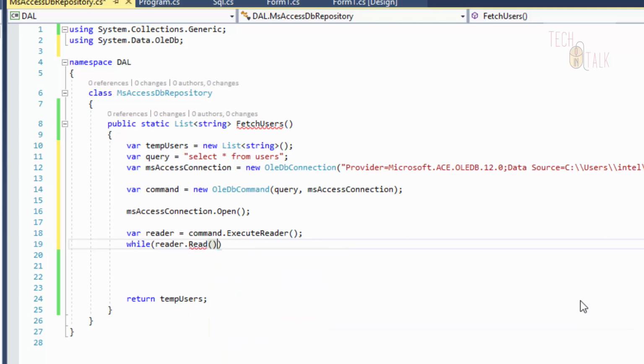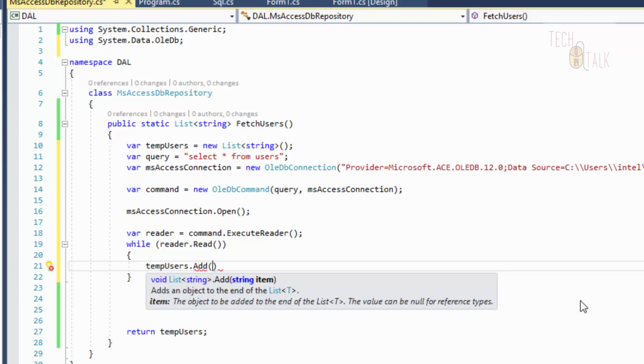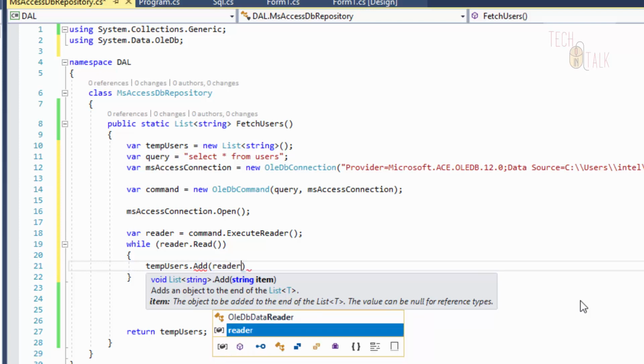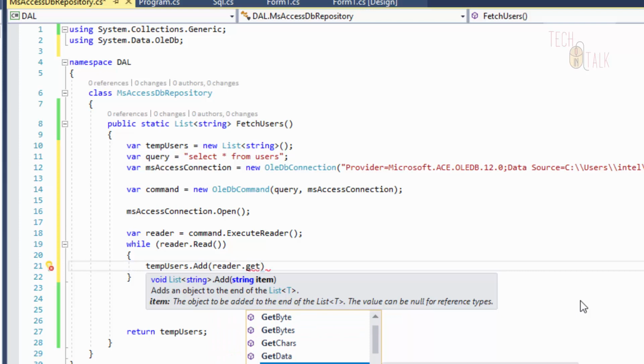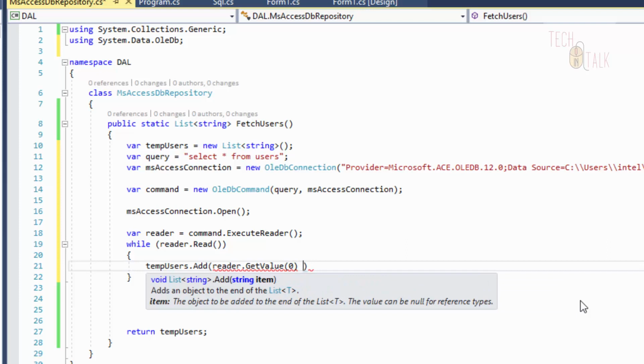We need to put a string in the temp users list here, and let's say it's reader dot GetValue at 0 index plus reader dot GetValue at first index.